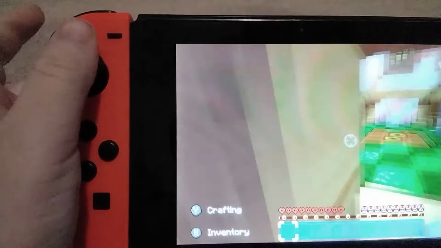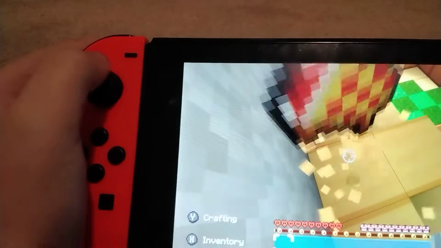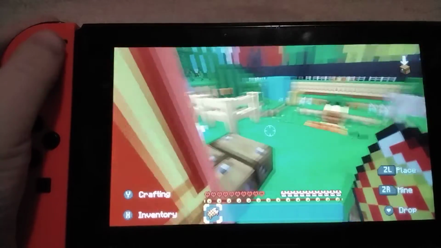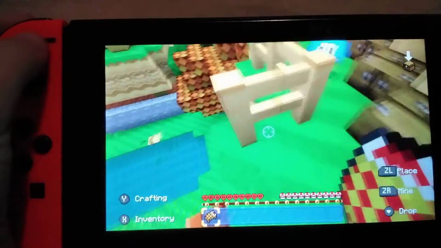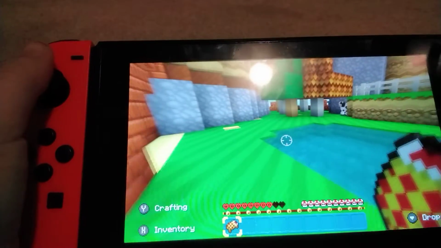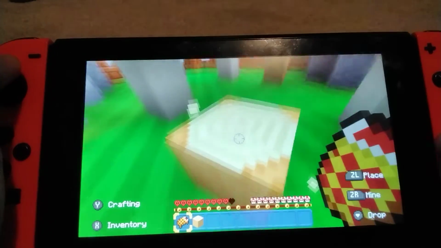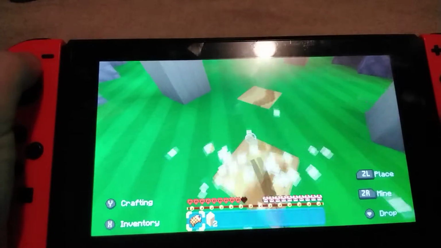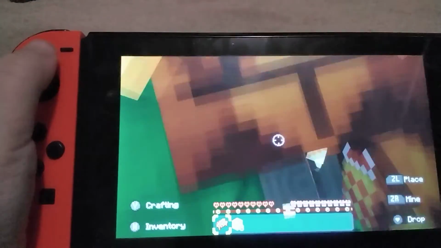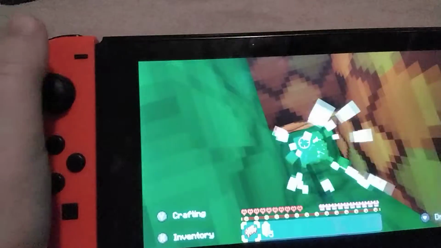So first, wait, I saw the bed back here when I was starting. Okay. Got that. I don't like that music, if you can hear it, guys. It's annoying. Okay, get some oak wood. I do not know why I'm mining with the bed. Not at all. But I guess I am. Okay, there we go.